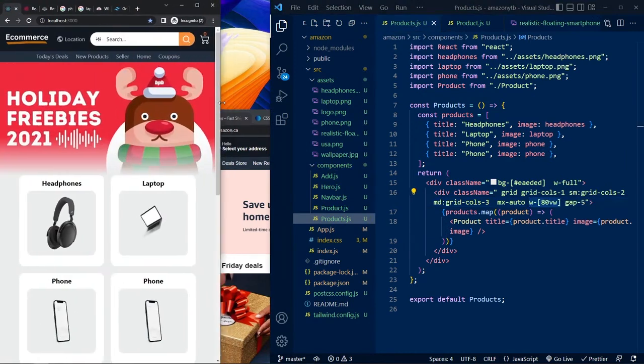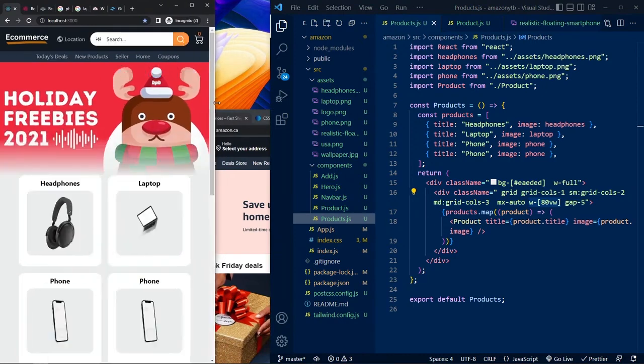Then on medium we want 2. On small we want 2 of those. But on small, oh, we have the same name. Lol. No, mine is different. Here it's Andre, but my name is Andrei.